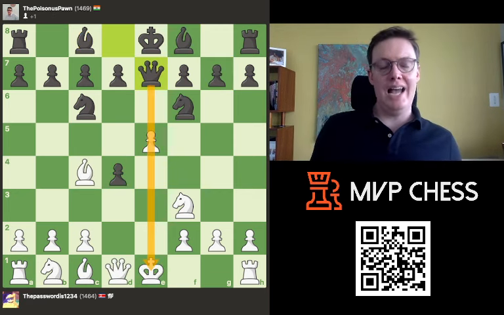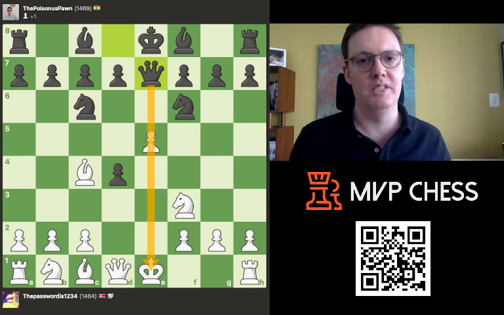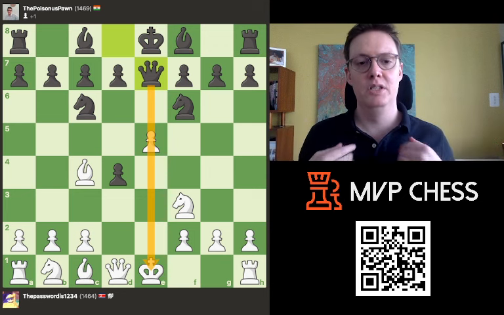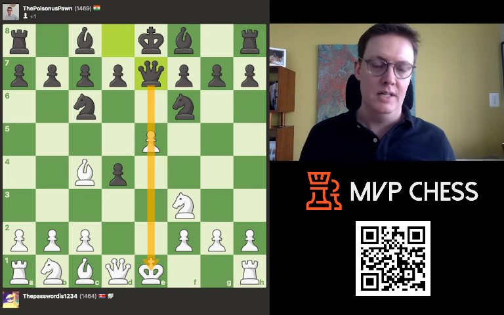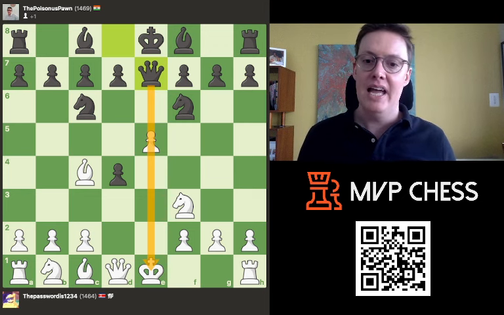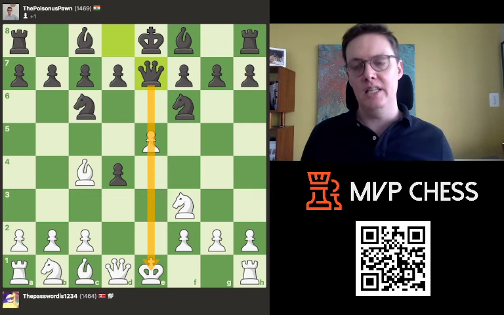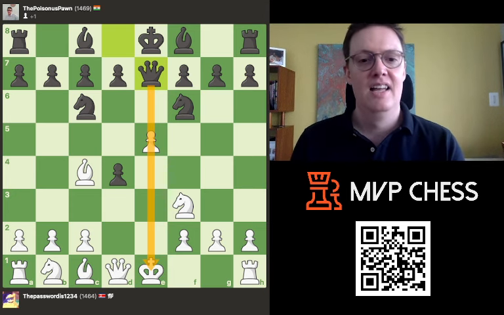Queen e7, I understand why black played this move. Queen e7 is a very common move in the Scotch game, in the main lines of the Scotch, to deal with this pawn thrust e5. But against the Scotch gambit, it doesn't work. It doesn't work. And black, as early as move 5, is already, I don't want to say that he's lost, but it ain't looking good. The armies are at the gates.